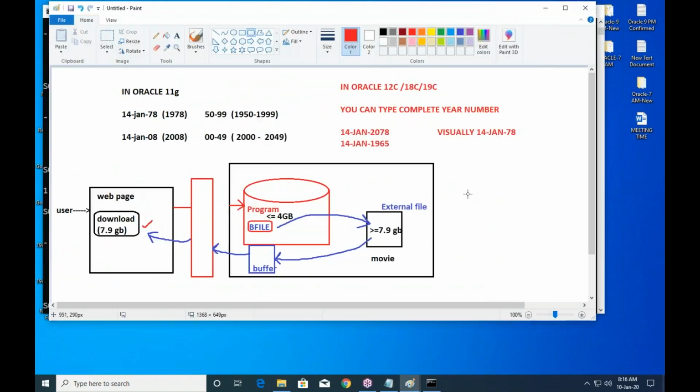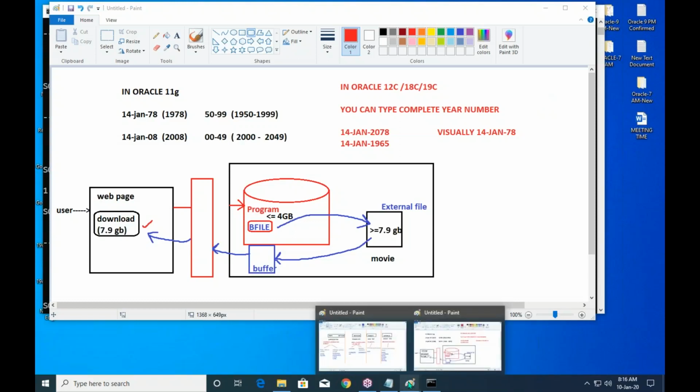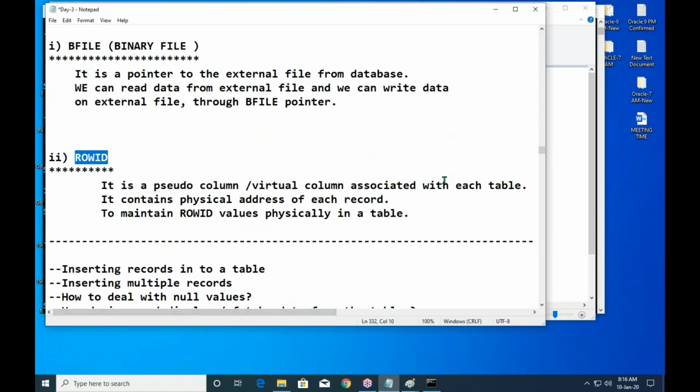Any questions from our data types? Yes, I have, sir. Tell me. Can you show me the previous data types document, sir? Not Word, Notepad.